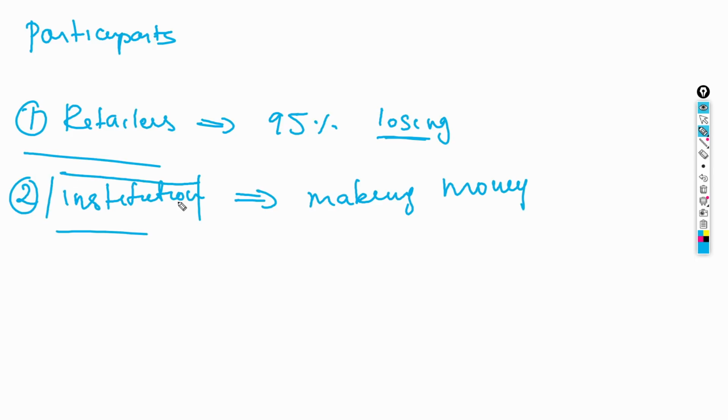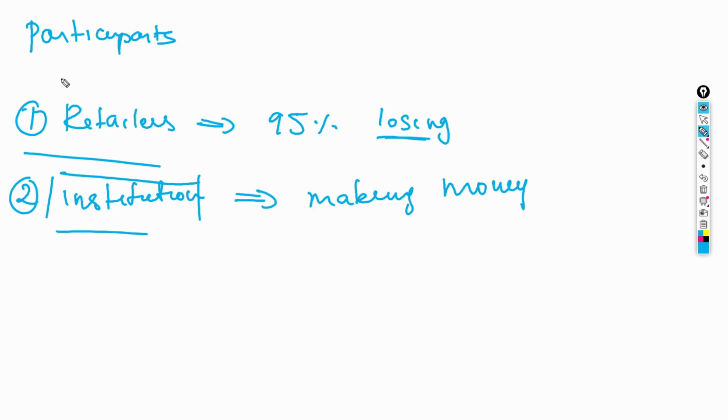What exactly is the institution doing? Are they buying or are they selling? Because you want to be on the side where people are making money. You want to follow them so that even you will end up making money, right? So that's why always think along the lines of the institution. Why exactly are they doing something? Why exactly are they entering a particular position? That is the question that we have to ask.